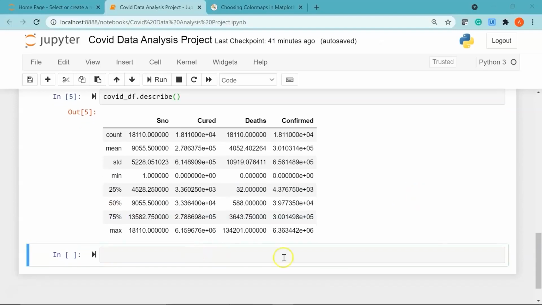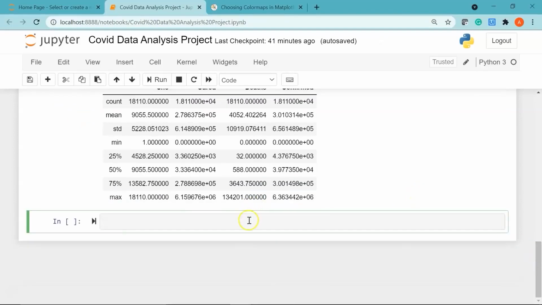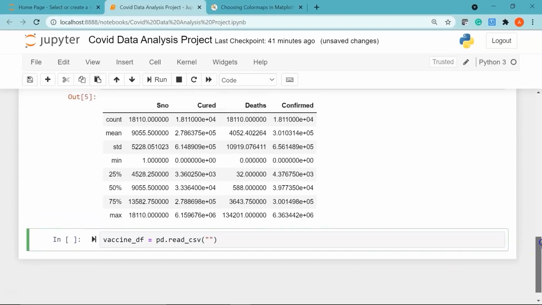Okay, now let's move ahead and import the second dataset, which is related to vaccination. So I'll create a variable called vaccine_df. I'll write the pd.read_csv function, which is present in the Pandas library.